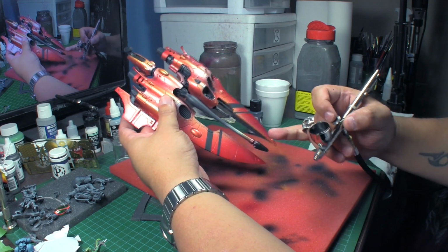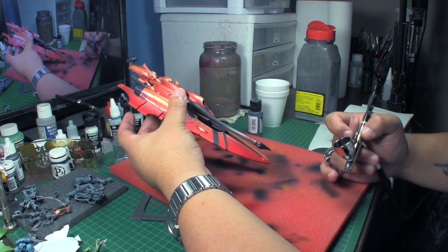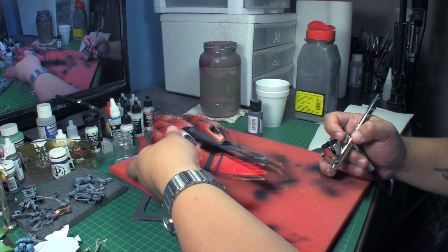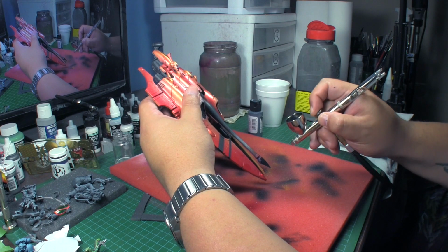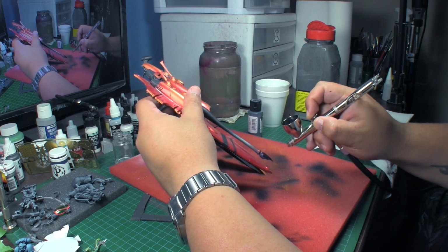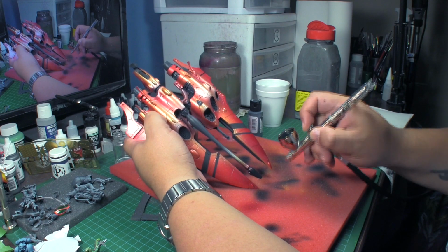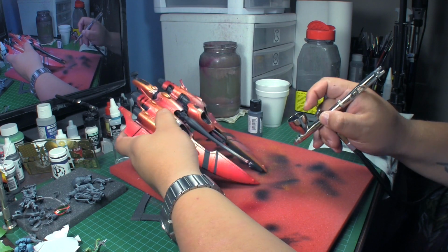You know what, too? When I did the heat, the blue got lost. Especially when I laid the gloss down on it, the blue got lost. And I really should come back in with some blue. Sorry, I'm just spraying the end here because it's all just a little too bright.